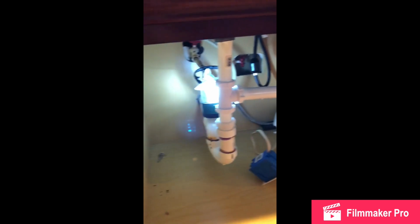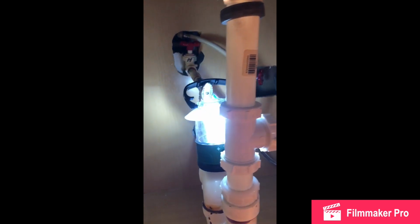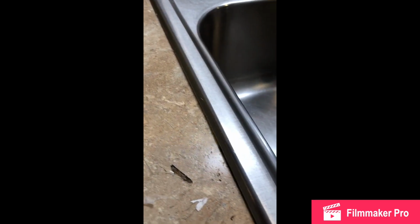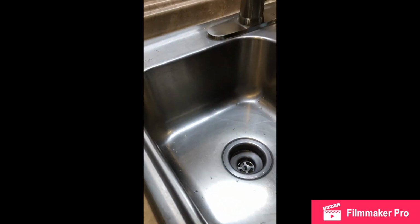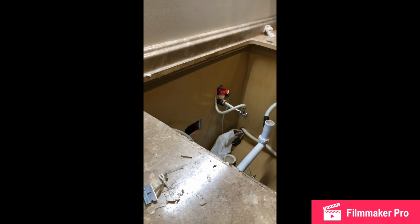Okay, so we took off all the clips underneath here, disconnected the drainage pipes here, shut off the water, pretty important, so make sure you do all that. And now, we didn't show you, but we took a putty knife and razor blade and just went around the edges so it would make it loose, so when we lift it up, it will just come right off.